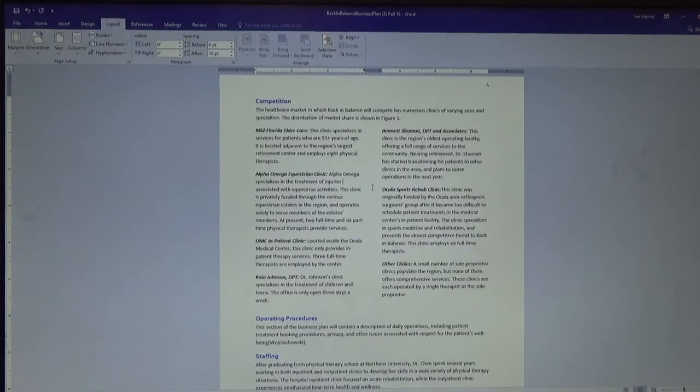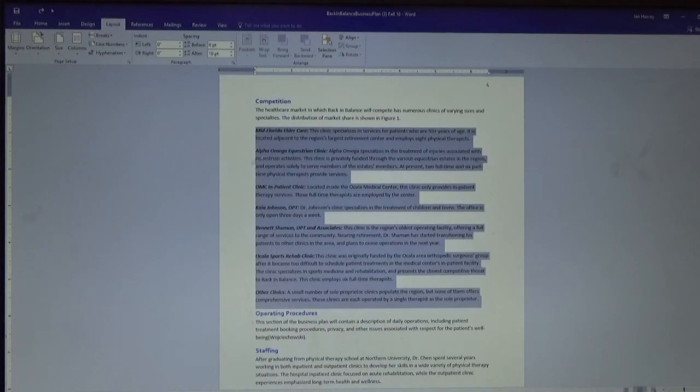Okay, again, we don't really want to do that. Maybe it's not how we like it. We thought it might be a good idea, but instead we're going to click the Undo button and keep it how it was.